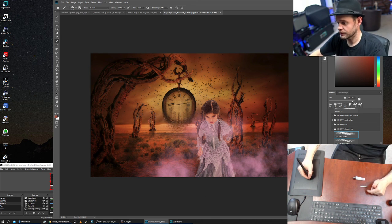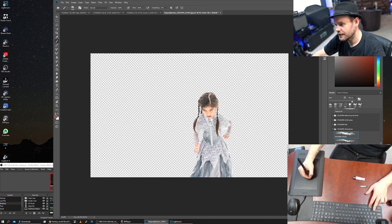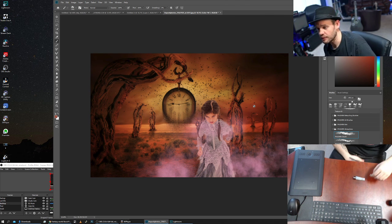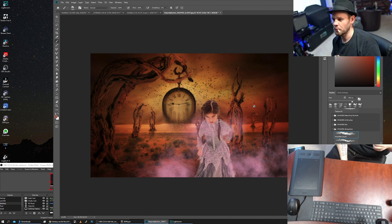Now, this is a lot better than if we look at the original Maya, which we've kept over here. Let's see what she looked like. Right? Now she's got some of the same color tones. It's not perfect. There's a lot more purple in what I've done here than was in the original image, but that was kind of what I was going for. I wanted like a purpley magic kind of smoke around her.